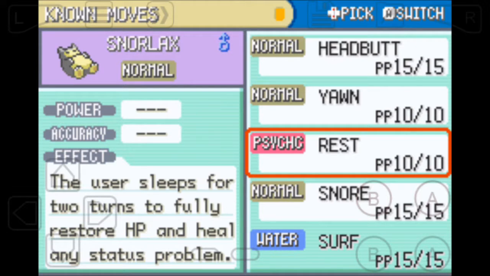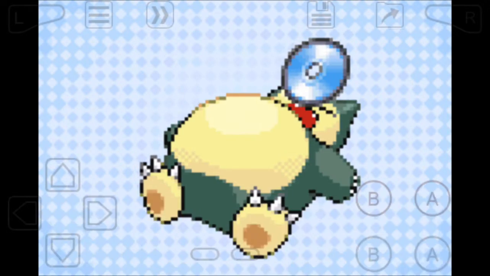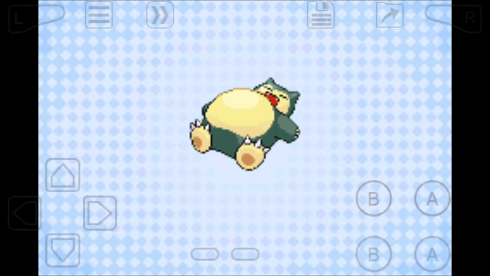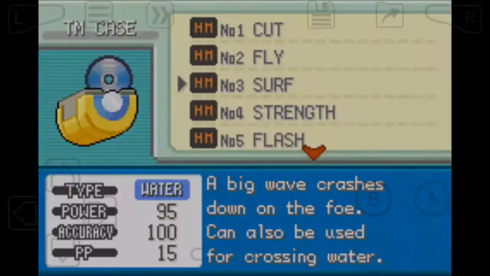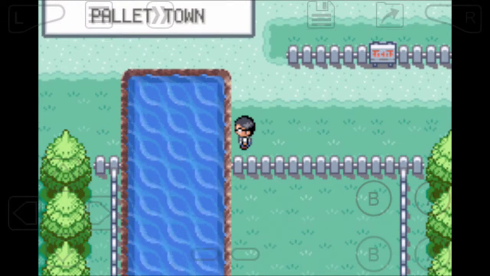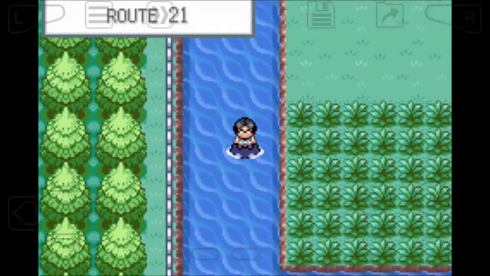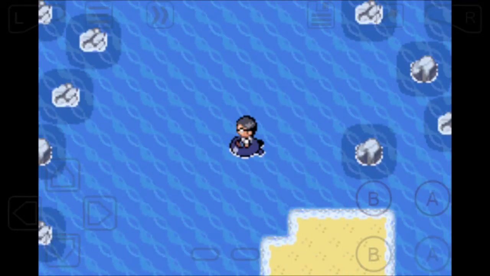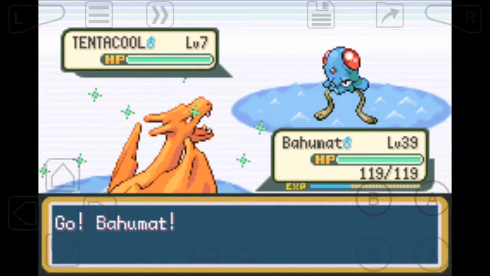Notice that Nemesis can learn surf. Just notice that, you guys. Look, surf. Nemesis is able to learn. Let me turn this off. Hold on. Alright. Sorry about that, you guys. Anyway, as I was saying, Nemesis is a ground type and he can learn surf. Interesting.